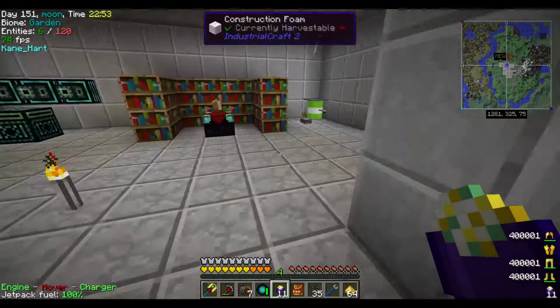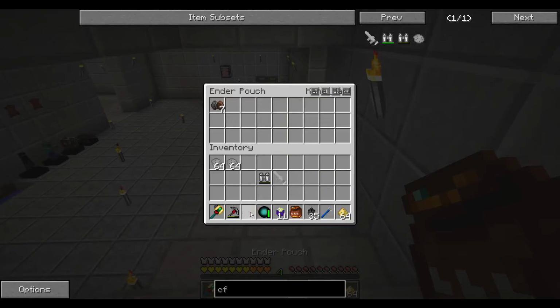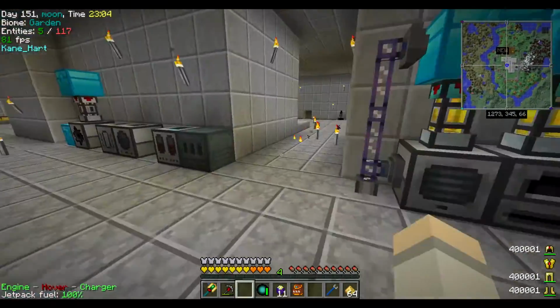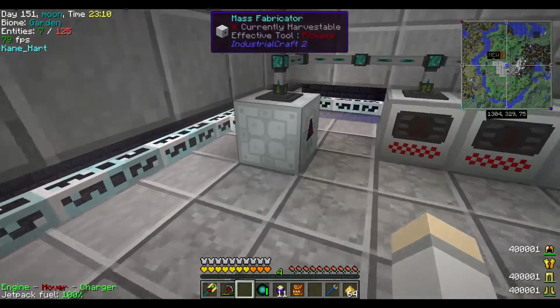This is basically how I've been. I have two CF foam packs. I don't think you guys were around when I did that. I got lazy and made a secondary CF foam pack just because I could. Now it's nighttime. Let's see how this is working without.